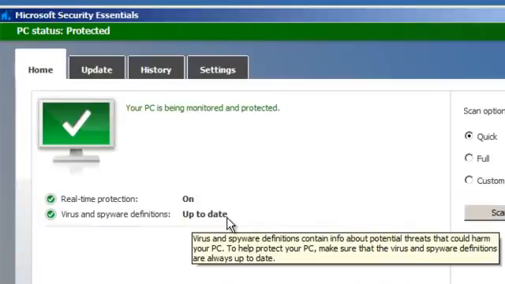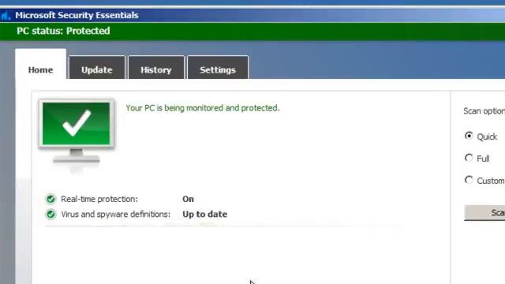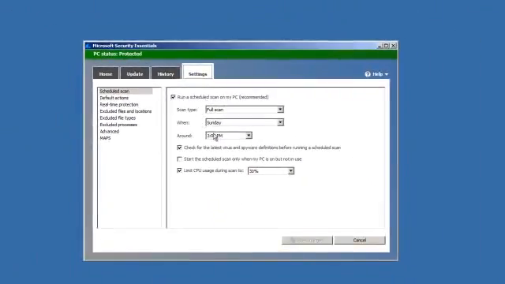Now also make sure your protection is updated. So it says up to date. Make sure it's on. That's another one. And also you could schedule a scan. Go to settings in this one. They're all different in all different virus programs, and it's got schedule scan, and get one going automatically. Alright, I'm going to close that.